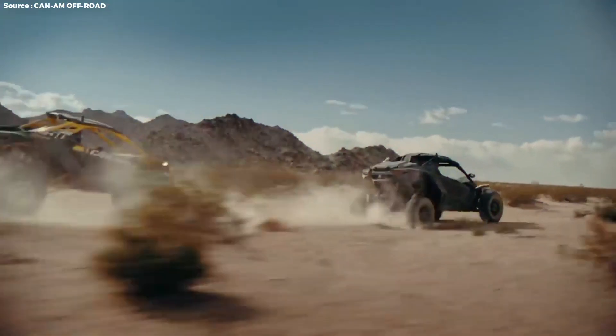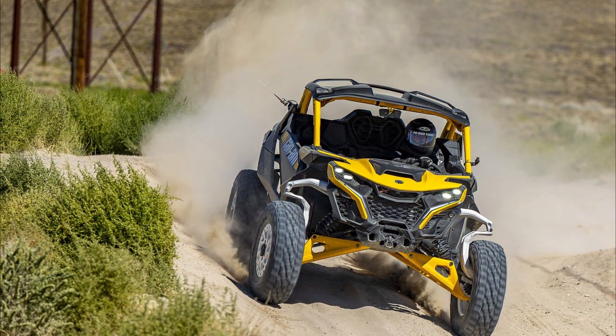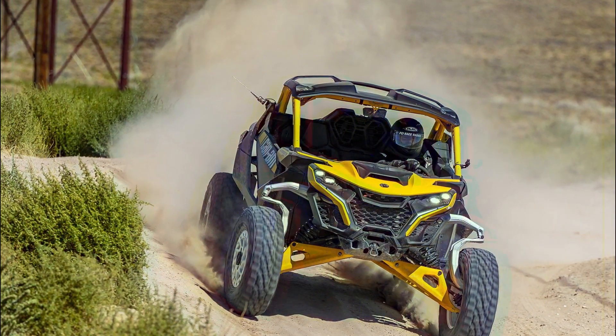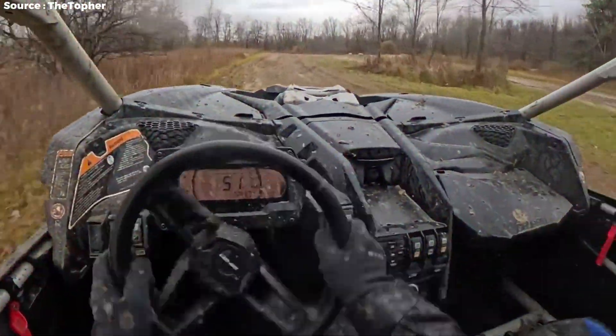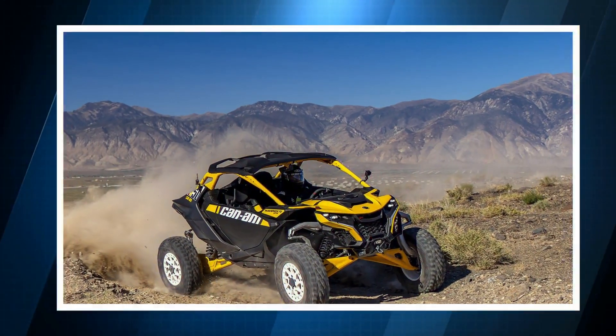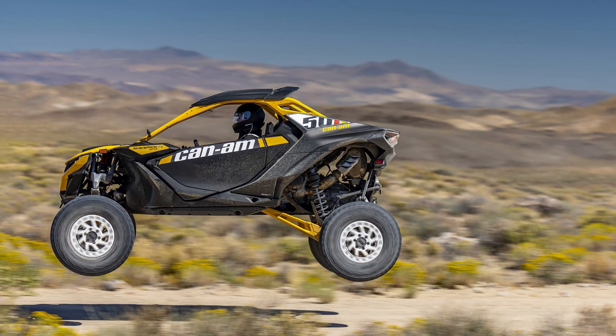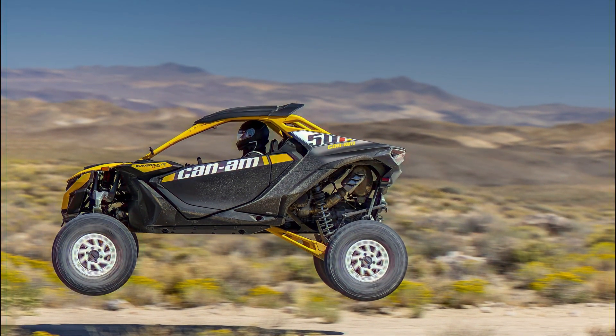For this review, we are going to come in from first-hand experience, putting 150 hard miles on the Maverick R XS Smart Shocks Edition. We were lucky enough to have none other than Can-Am factory driver Phil Blurton lead our ride through the Nevada desert, starting in Hawthorne, eventually connecting with this year's Vegas to Reno course, and taking it all the way to the finish in Dayton.